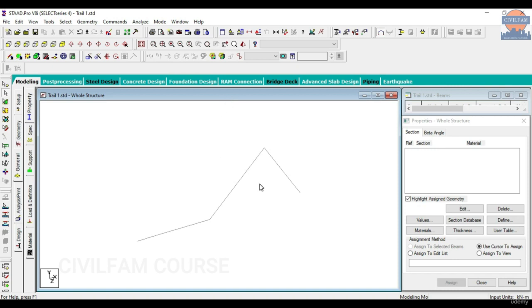I'll be taking up some beams in the next class, wherein we'll be working with all these tabs: how to assign properties, how to assign supports, how to assign loads, dead load, live load. Okay, how to assign all that, and then we will be seeing how to run analysis on that and how to check the values that we have got, if they're correct or not. Okay, so let's take it slow, one step at a time.